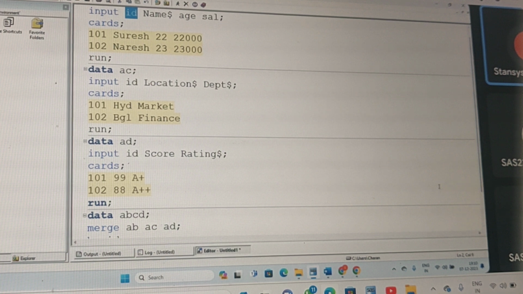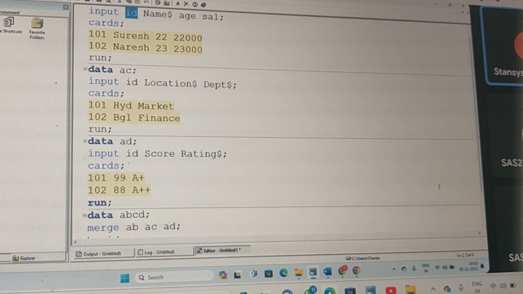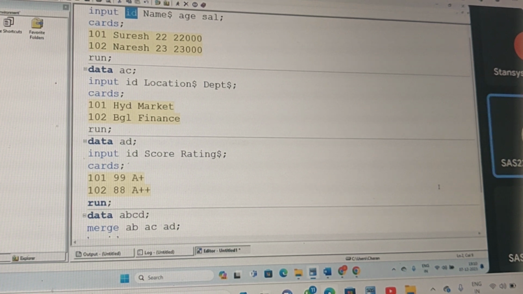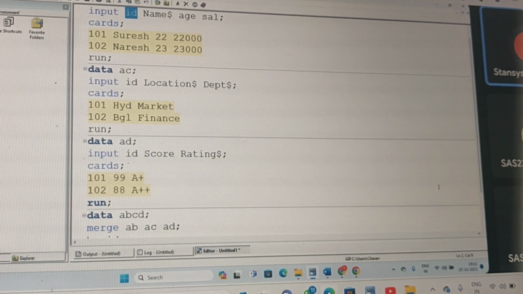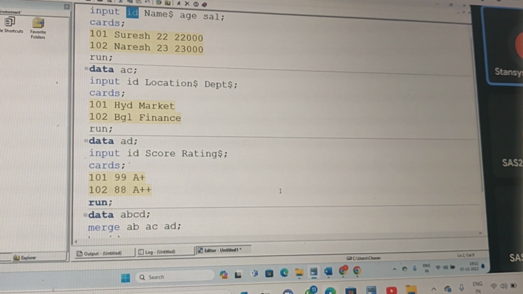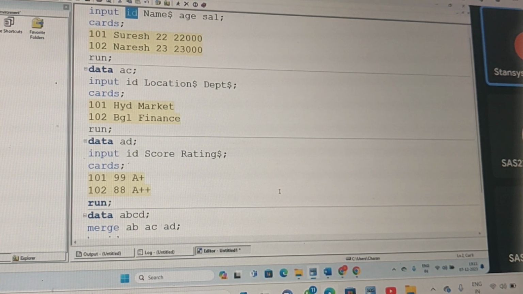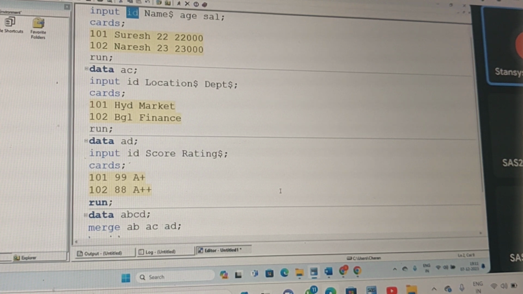Then how many observations can we see here? 8 columns and how many records? 2 observations. So 101 Suresh 22,000, Hyderabad, market, 99 A plus only. The remaining column values, can we display them horizontally or vertically? Merge is a horizontal concatenation or vertical concatenation? Already we discussed this: merge is horizontal only.